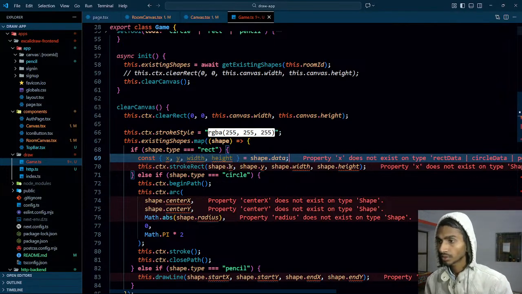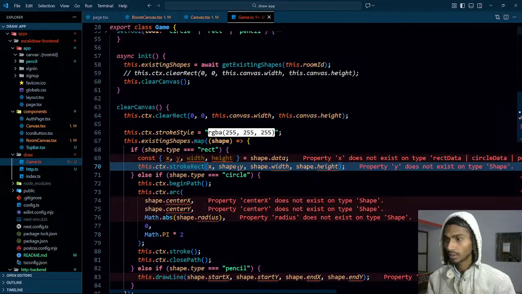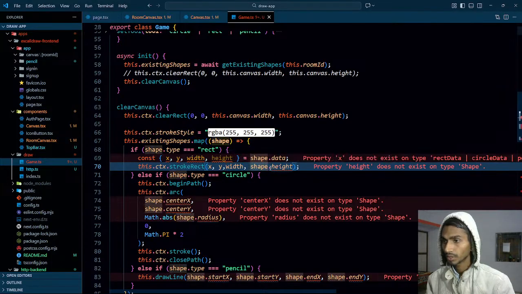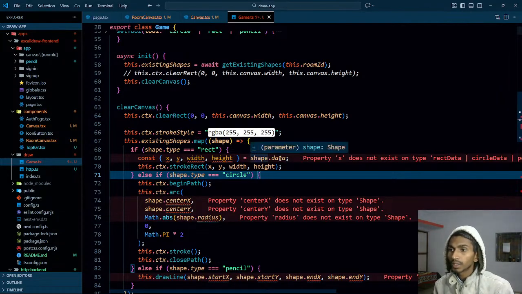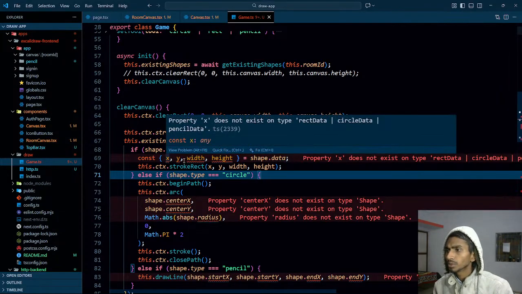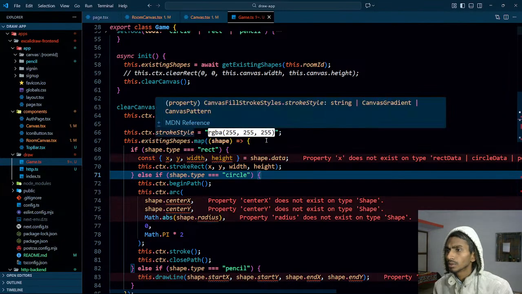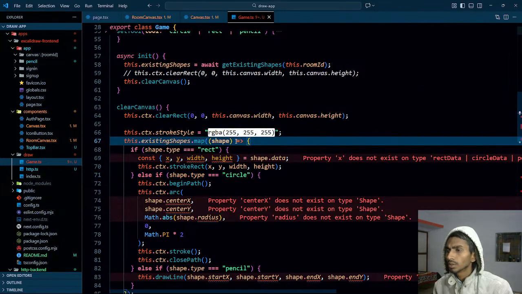Once I have these things, I will make it easier to read, and it will go on like this. What is the problem right now? This shape dot data has the type shape. The shape that I am getting, existing shapes.